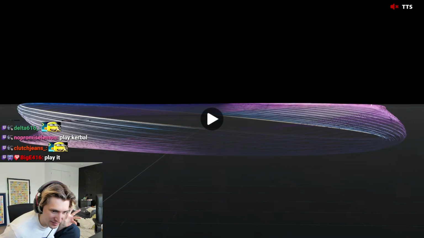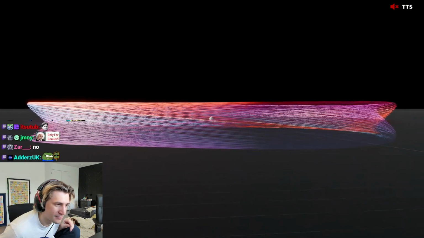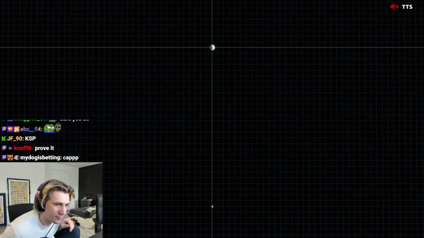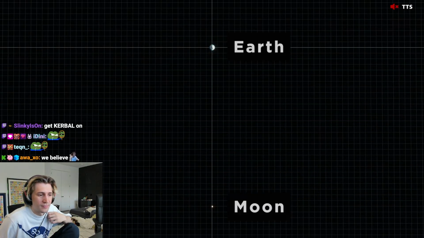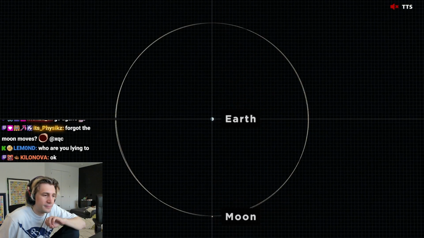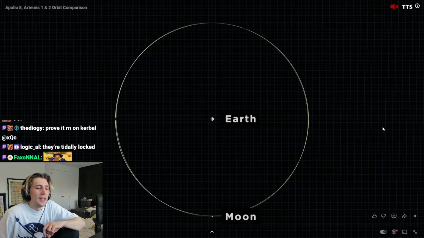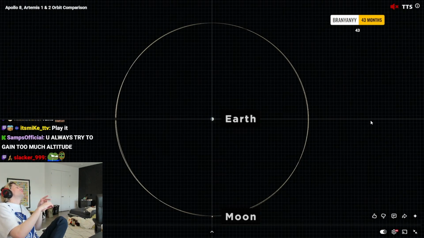So the orbit of the moon itself, which is kind of weird. To start off with, this is the Earth and the moon to scale. After doing all these interstellar videos, it's nice to be able to see something to scale that's actually intelligible. The moon's orbit is almost perfectly circular too.